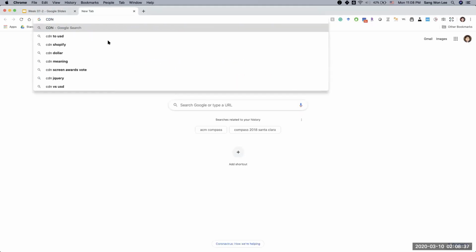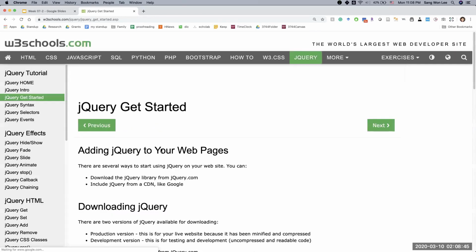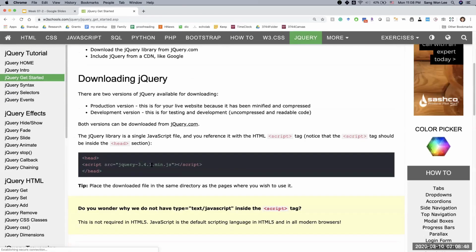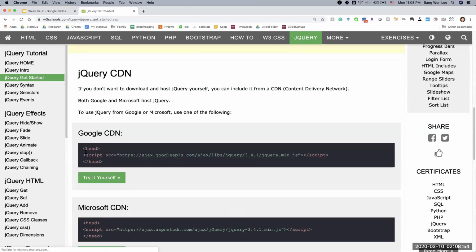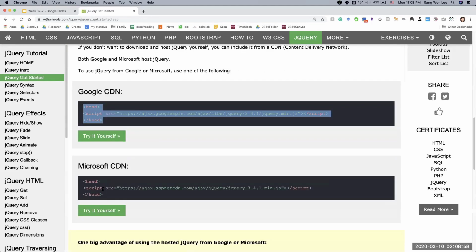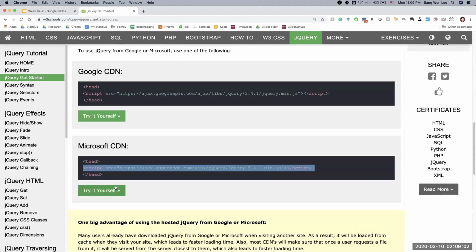CDN jQuery link. If I look at that, W3Schools provides some CDNs. You can download from jQuery.com, but also if you want to include the external one, Google provides one, Microsoft provides one, and probably any of these will be fine.